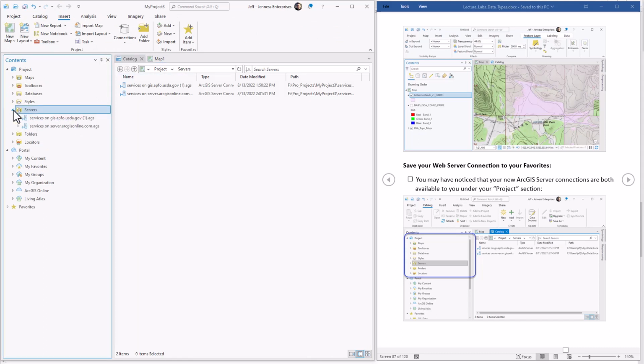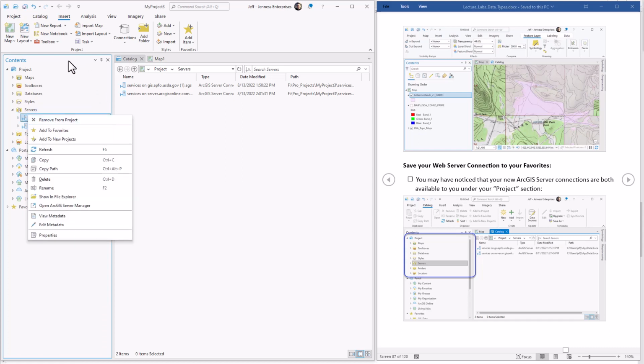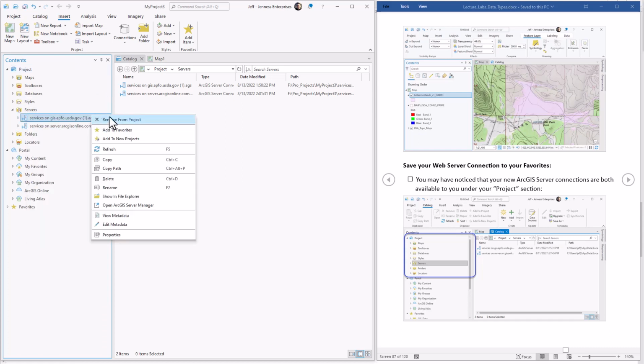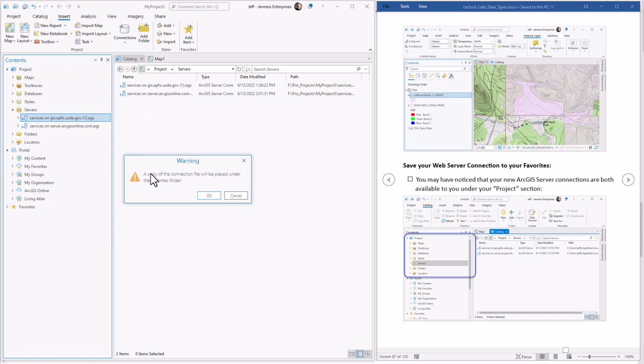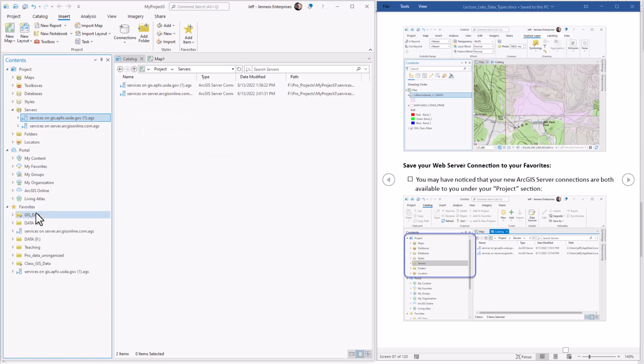So what I want to show you is I've come back to the catalog and our project servers. These are the two servers we've connected to. What we can do is right-click on the server. We can do Add to Favorites, and it'll be put down into our favorites. So now it'll always be available whenever we load up a new project.